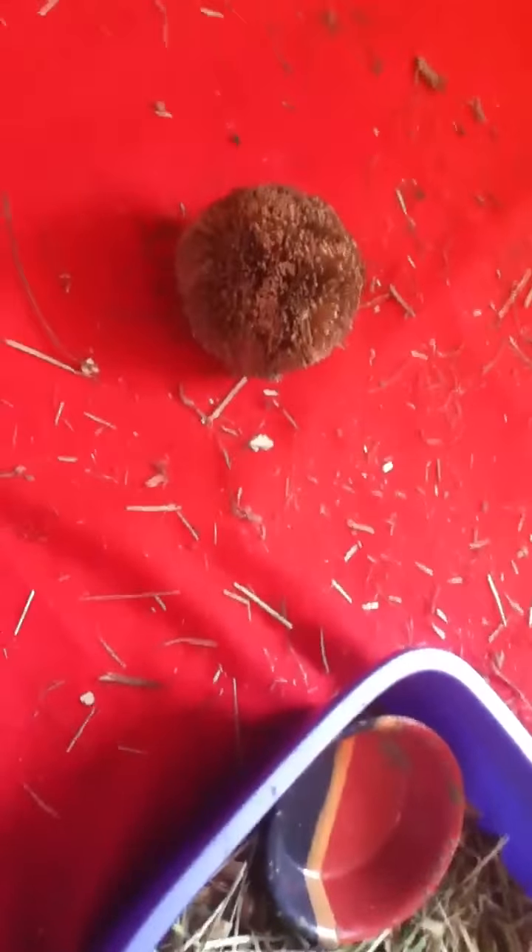Then they have their litter box full of pine shavings. And they have their food bowl from Home Essentials — I got it at Walmart. I have a bristle ball that just floats around from place to place because they play with it. In the other corner I have a snuggle sack that my mom made for them, and they're all in their cage right now — it's so cute.